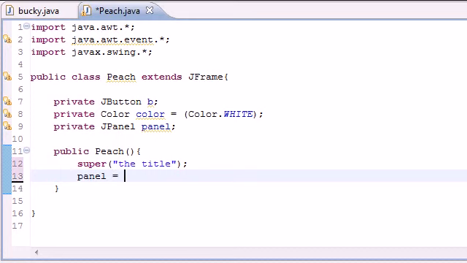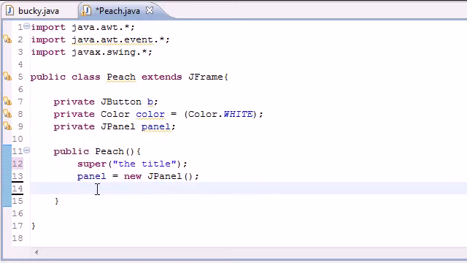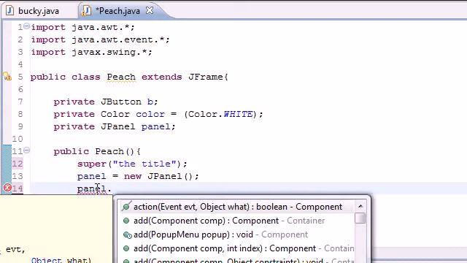And now that we have a title, let's go ahead and make our panel. So take that panel variable you just made and set it equal to new JPanel. And again, this doesn't take any parameters either. So now we have a panel on the screen pretty much. Well, we didn't add it yet, but we got it. And next on our panel, we want to set the background, which is pretty much the background of our window. So next we need to set a background color for it.